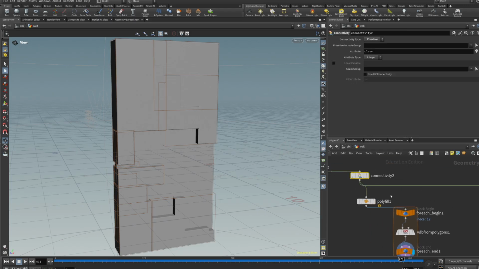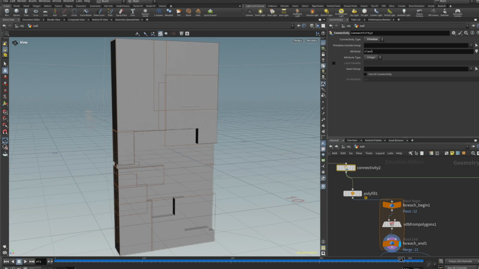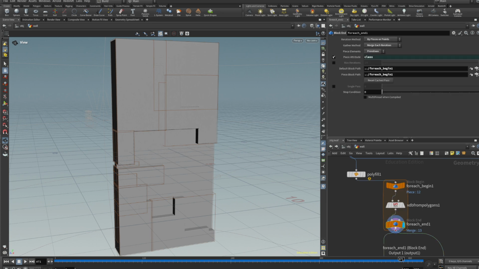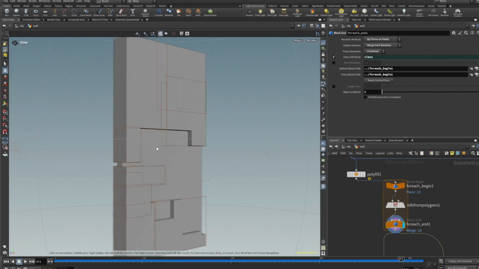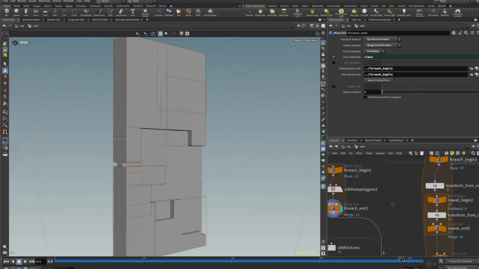This is why we're also having this connectivity node, so that I can have classes, or that I generate classes out of this one piece of geometry, so to speak, and so that I can go through the pieces or points. So here the settings, and also using the class attribute, so that, as we can see, it's actually quite laggy. Nice. So that we have different VDBs created out of this, basically speaking, single object.